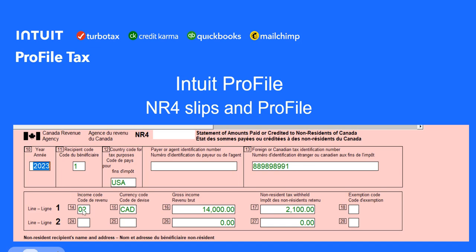It shows the income code, the currency code, the gross income, and the non-resident tax withheld. So this is, of course, tax withheld and paid to Canada Revenue Agency. So it's Canadian tax withheld.